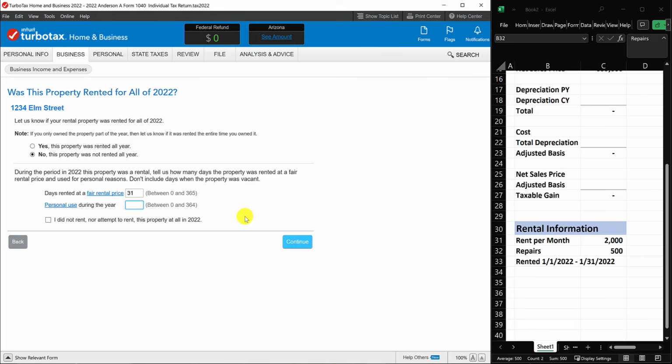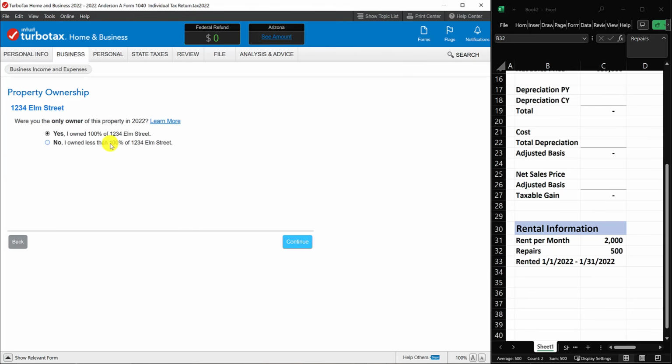In this example, I'm going to say that there was no personal use, that this was purely a business property, a rental property. If it's a mixed use property where you rent it sometimes and you use it personally sometimes, that gets into additional complications that TurboTax will walk you through if you make this selection right here, and if it's more than 14 days, it'll start to ask you some more questions. For now, we're just going to say this is strictly a rental property.